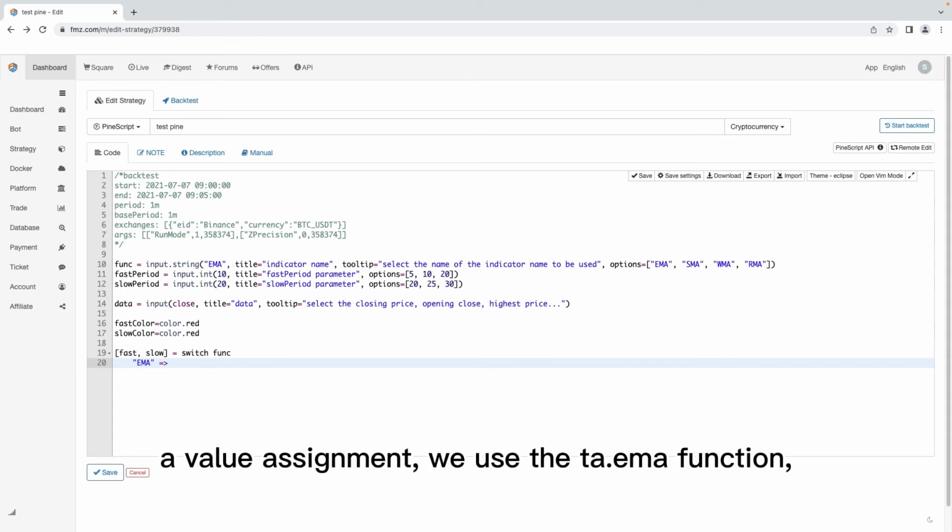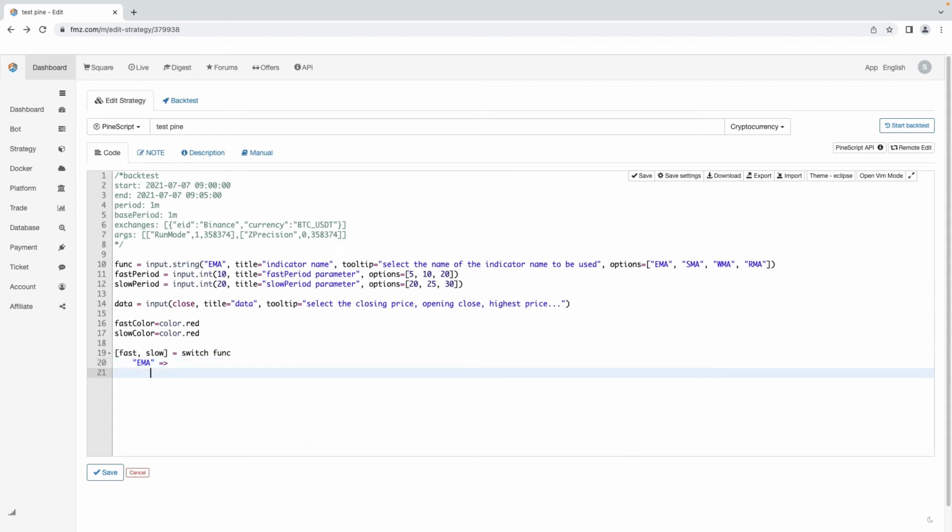We use the ta.ema function, passing in data and the first period.